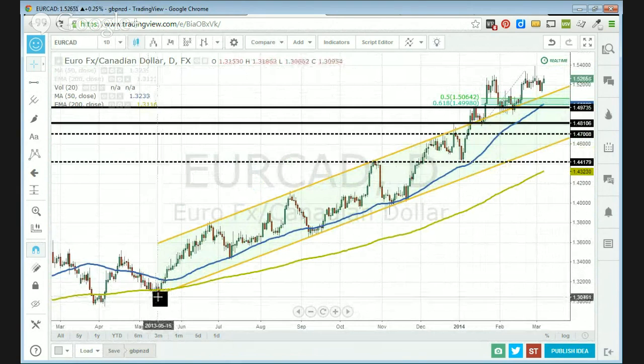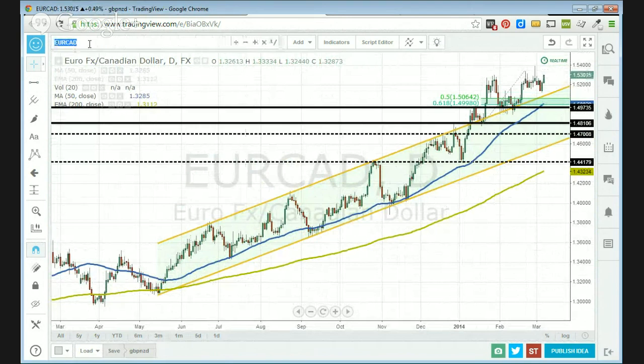One could argue if we go back to April 2013, let's say May, that takes us from 31 all the way to 52. So we're dealing with 2,100 pips. Huge move, and that's pyramiding in too. You buy here, you buy here, you buy here. That's sort of my favorite style of trading, finding great trends and pyramiding when you find them. Still working on that. Obviously I have a long way to go.